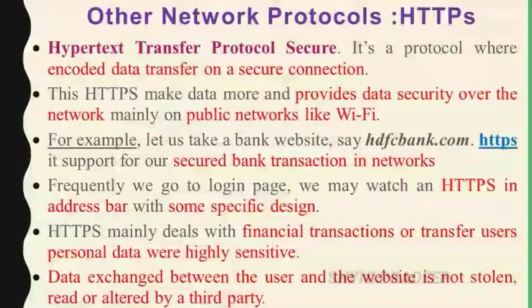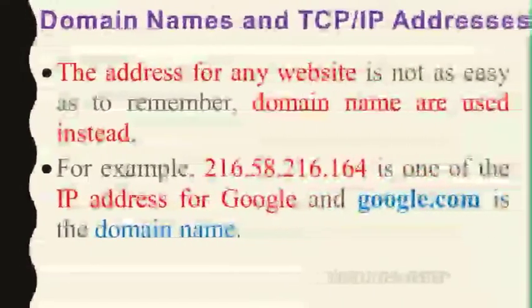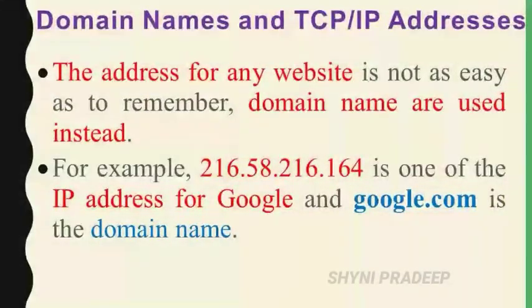And next topic is other network protocols. HTTPS, which stands for Hypertext Transfer Protocol Secure. It is a protocol where encoded data is transferred on a secure connection. It provides data security over the network, mainly on public networks like Wi-Fi. This HTTPS mainly deals with financial transactions or transfer of personal data where it is highly sensitive. Data exchanged between the user and the website is not stolen, not read and not altered by a third party.